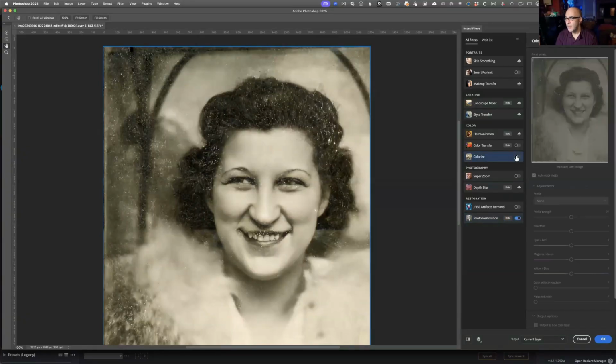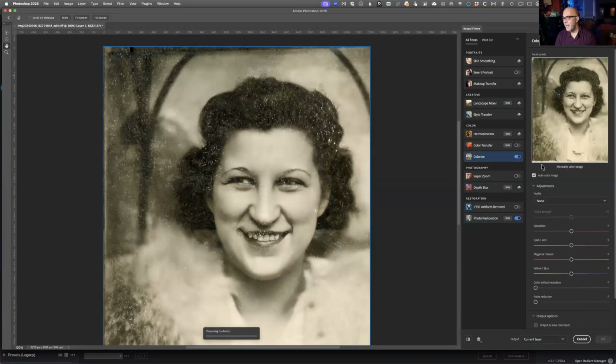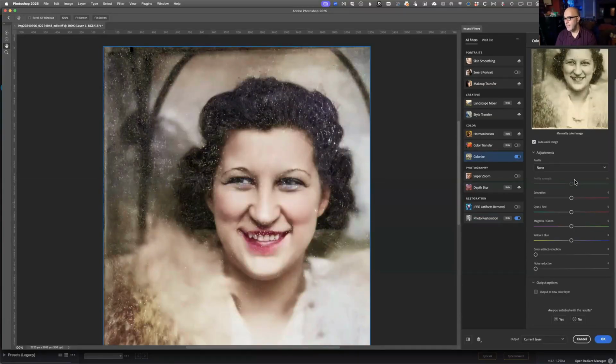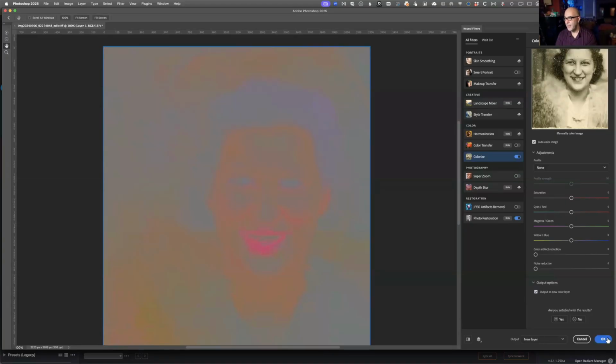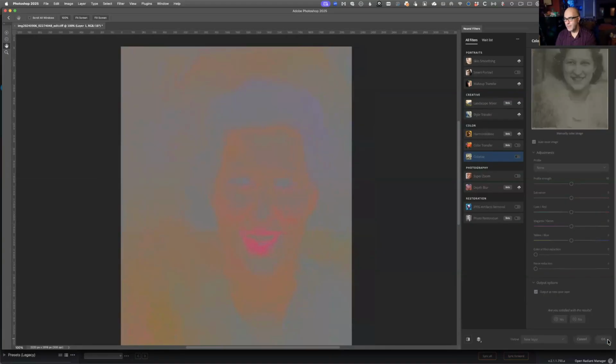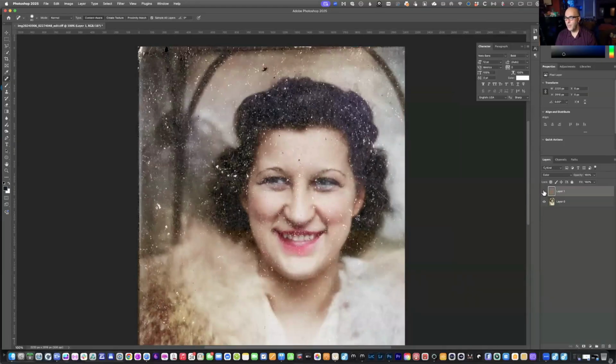Then you also have an option called colorize. And this will analyze the picture and attempt to assign skin tones. What I suggest is you output it to a new color layer. So when you click OK and it renders these, you're going to end up with your photo on this layer. And this way you can go in with your brush and continue just to paint over the areas of damage that the filter didn't clean up.